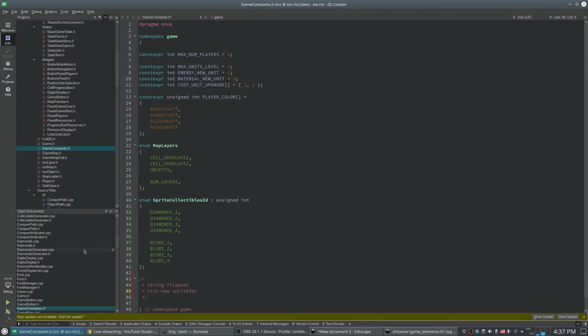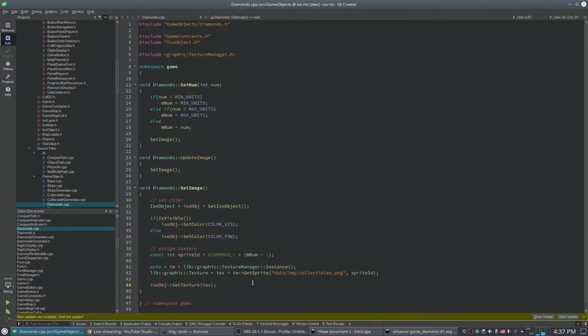Okay. Let's see. Inside diamonds. Okay, how to do this? I could have a map for the strings.